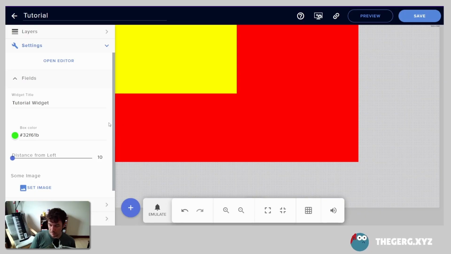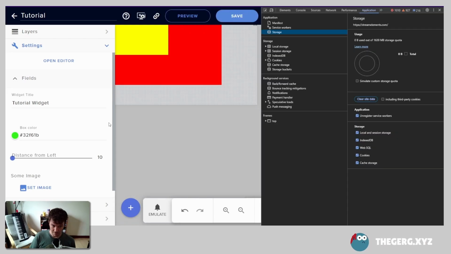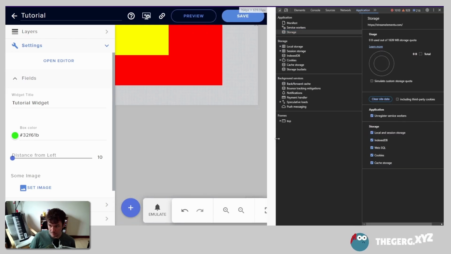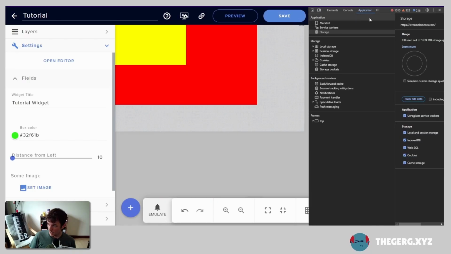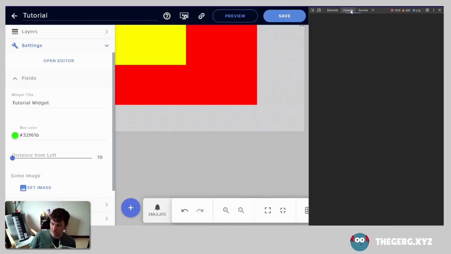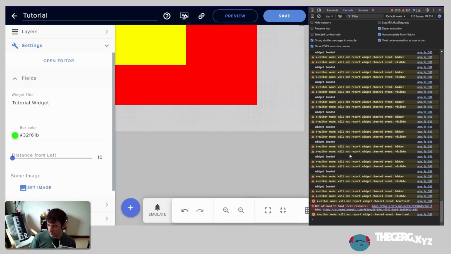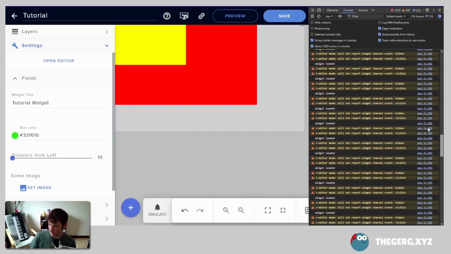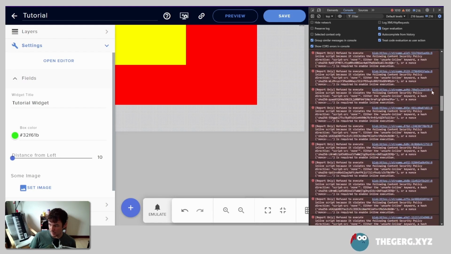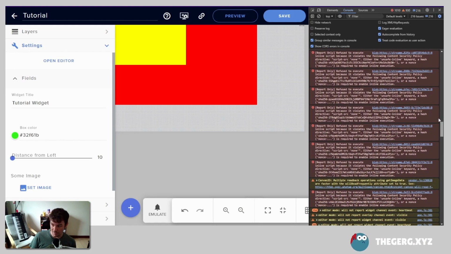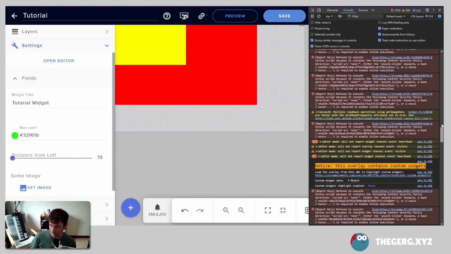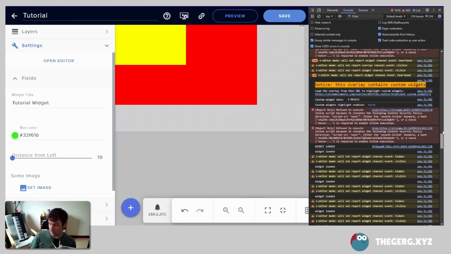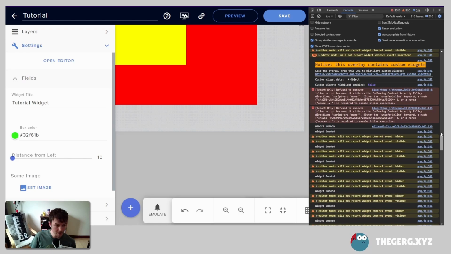While you're in the website, I want you to hit F12. This brings up the developer tools. And up here, I think you can see that. Yeah, there's a thing called the console. All right, there's gonna be lots of text, lots of stuff. This is the console for JavaScript. So there's a lot going on in here. A lot of it has nothing to do with you. A lot of it has to do with StreamElements.